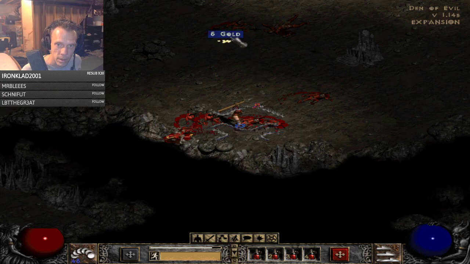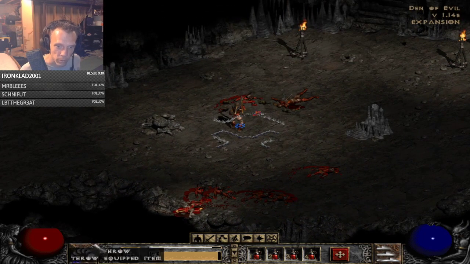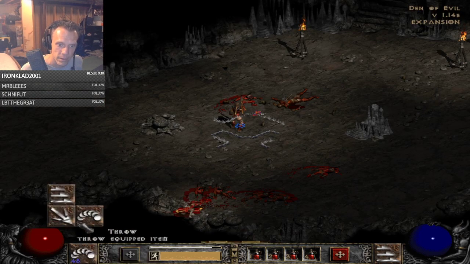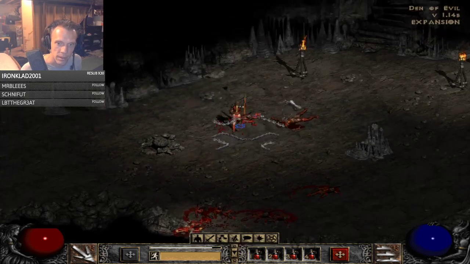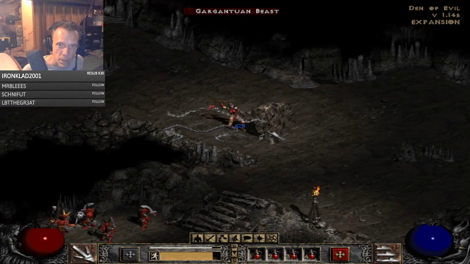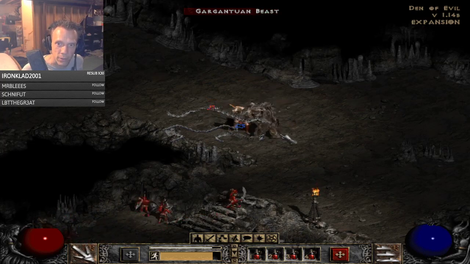Crude club. There's our first rejuvenation potion. Heals 35% life and mana. I'm gonna go back to stabbing. I don't want to be worried about ammo. Gargantuan beast!